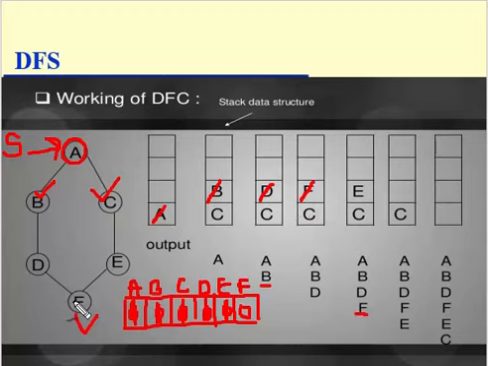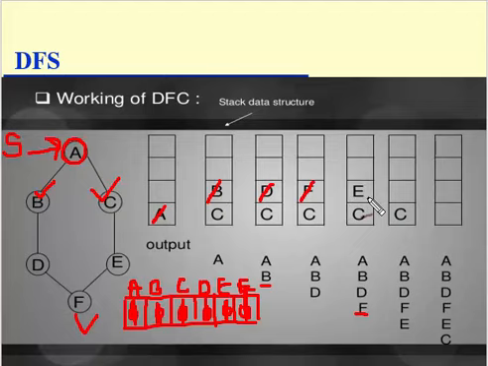All the nodes connected to F, you have D and E. What is the visited of D? That is already 1, so I won't consider this. What is the visited of E? Okay, this was actually E and this was F. Assume that this is your E and this was your F. What is the visited of E? That is 0, so I will make it 1, and E would be pushed into the stack.